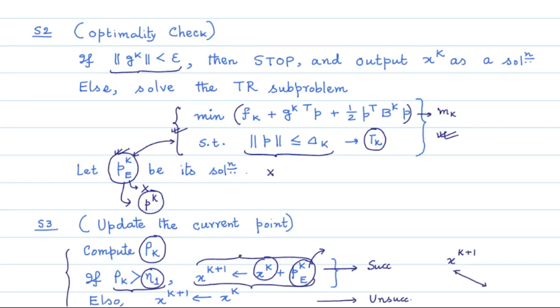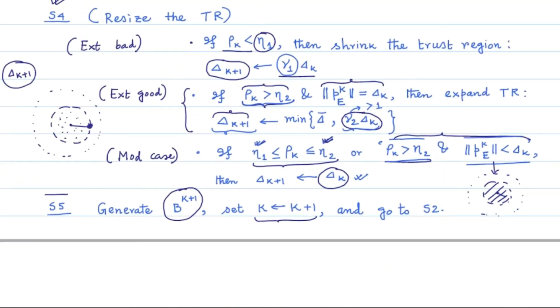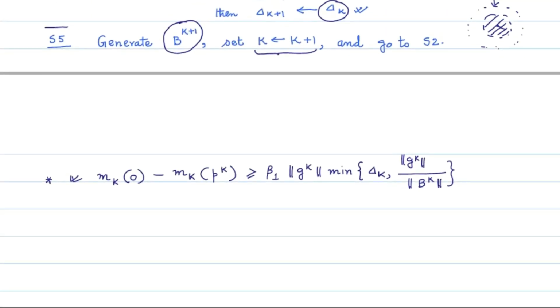But provided that approximate solution, let's suppose pk, is satisfying a sufficient reduction condition that gives a sufficient reduction to the model function, which is identified by this inequality, that pk, an approximate solution of the subproblem, must be such that this inequality is holding, then we can ascertain the global convergence of the trust region algorithms. Well, so then how to find such a p for which this condition is satisfied? For that, we will discuss a concept called Cauchy point or Cauchy step.